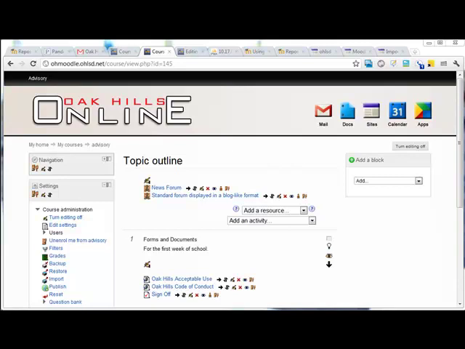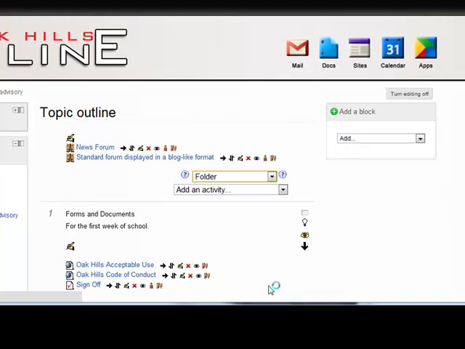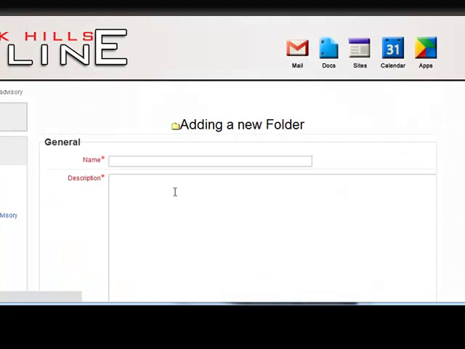This tutorial will cover the multiple steps to get ExamView questions imported into Moodle. It takes a number of steps, so I want to try and break it down. Step one is to start out in your Moodle class. I'm going to start at this box on the top right, add a resource, and create a folder here.